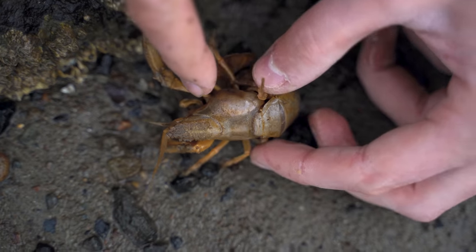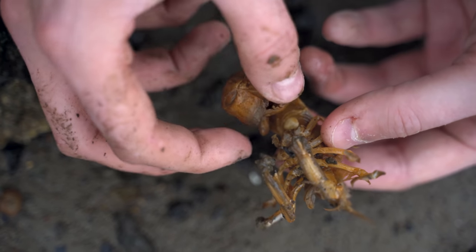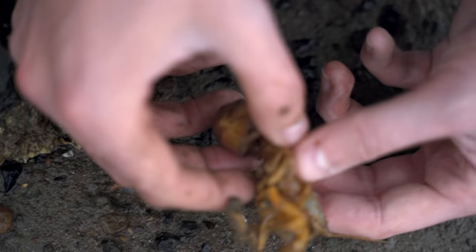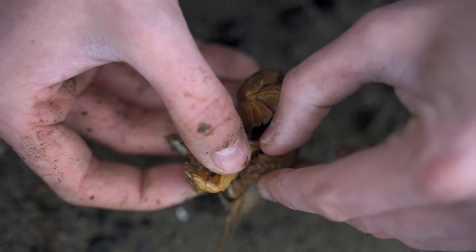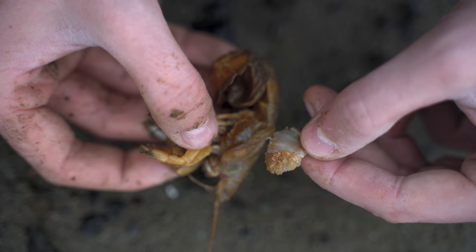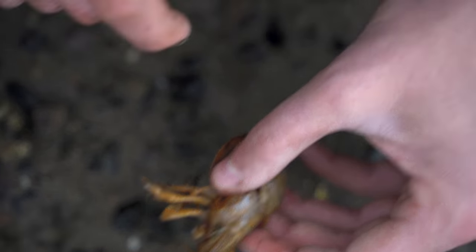We've got a big chunky shrimp — this is one chunky parasite we're about to get removed. This shrimp's name is Sarah and she has a huge parasite on her — look at that thing bulging. And she also has a parasitic clam! This clam is just gonna stay on her and grow, so we're gonna get it removed too. Let's get this parasite out — look at that thing, huge! Here are her gills — we're gonna cover them back up with the gill flap. You're a good little shrimpy, I'm gonna set you free. High five shrimpy!